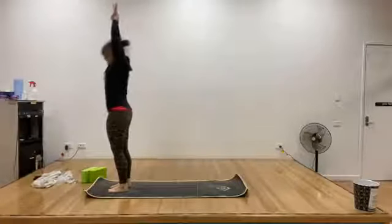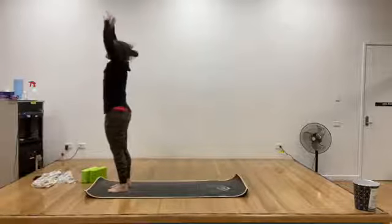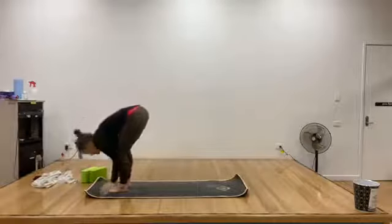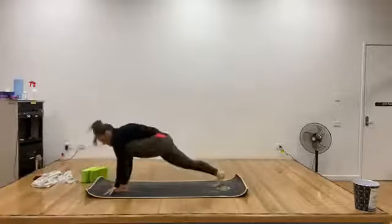Catch the wrist, up and over. Breath through the middle. And release. Breath through the middle. Swan dive forward. Half lift. And land. Step or jump back to plank.